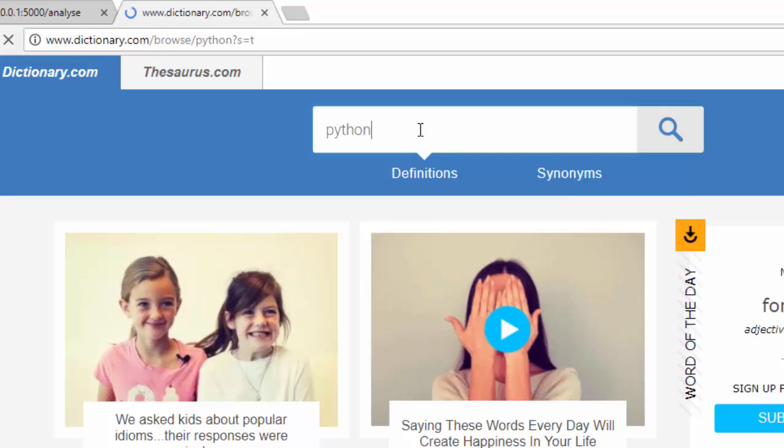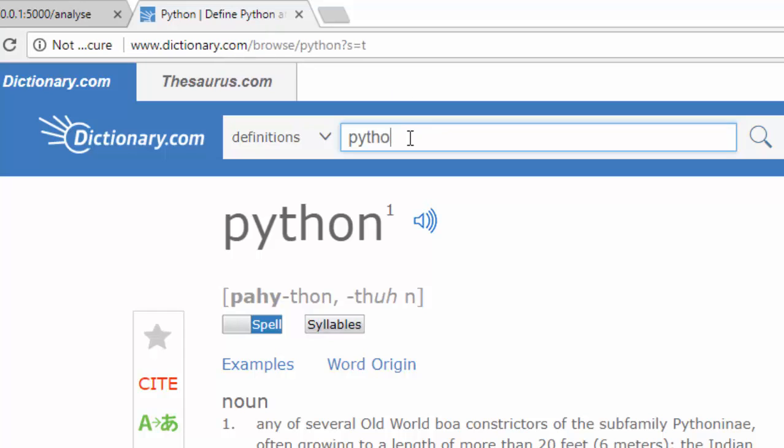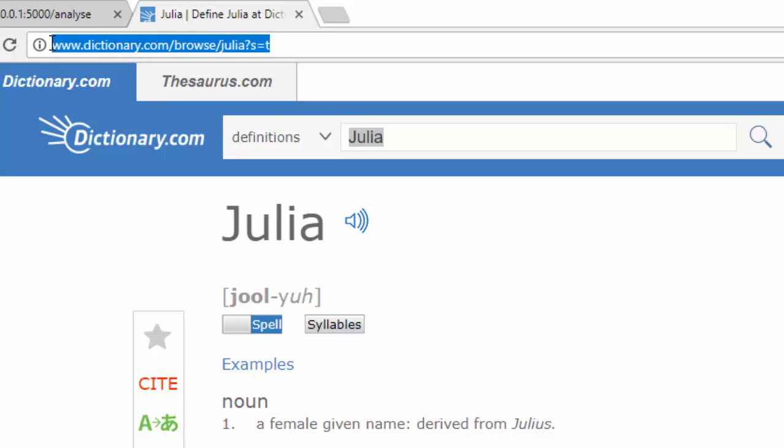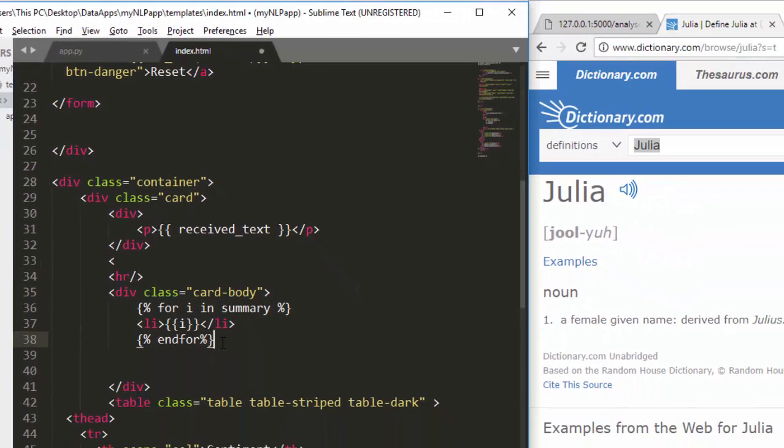Then you check for Julia later. You see that when we check for Python here, it's showing it here, right? Perfect. If you don't, then that is where the query is being placed. Now let's search for another thing. Let's call this one Julia. The Julia is here, right? So what we are going to do is that we're going to copy this entire stuff, and then we're going to use it inside the app. So it's going to be like this.